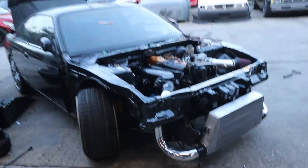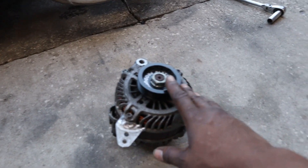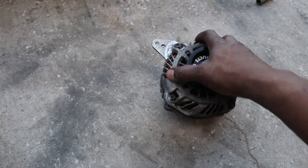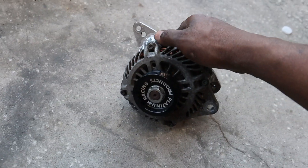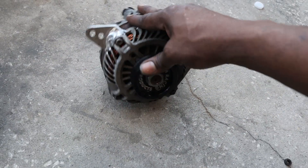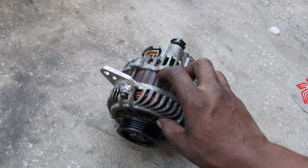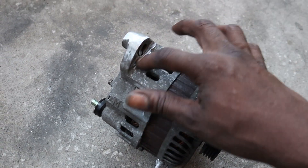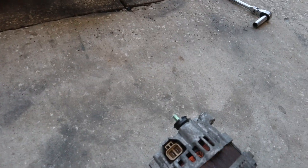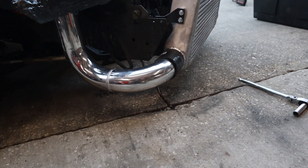Anyways, back to me getting kicked out of the shop. I'm pretty close — it's almost time for this thing to start. We need an alternator. So this is one of my elite creations here. This is a 350Z alternator — one, because it's cheap, two, it has more amperage than a stock one. And I have a welder. This car is actually the first one I ever did like this, like four years ago, and it's still working. So, 350Z alternator — I made a bracket here so it can bolt up, and I just figured out I can use the PRP pulley on here. That kind of makes a kit. Maybe we can get it CNC'd and make a monster alternator swap kit. Only other thing you have to do is use your grinder, clear and seal a little bit. Boom — upgraded alternator by RB.